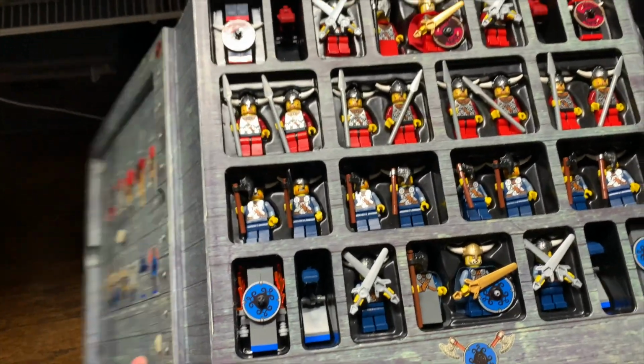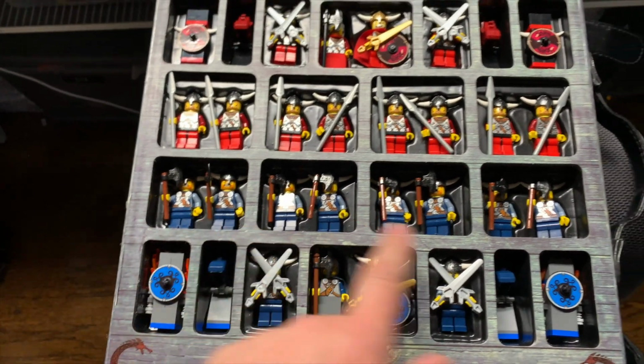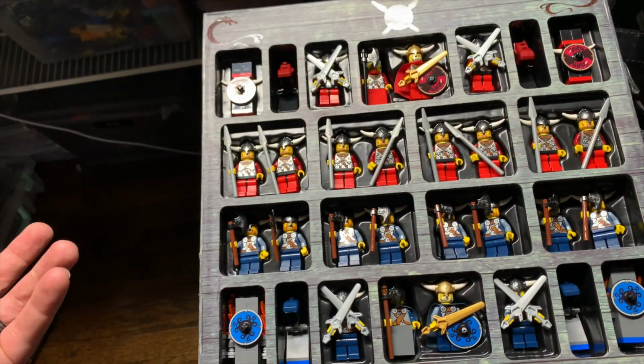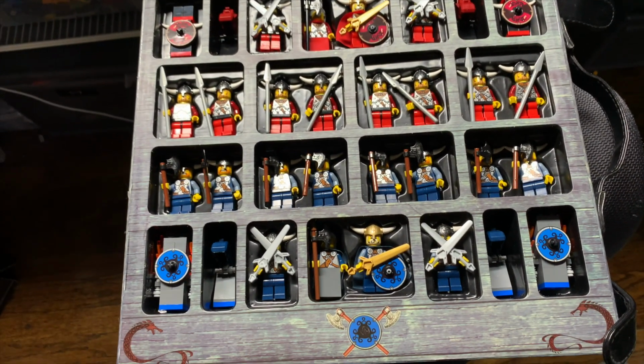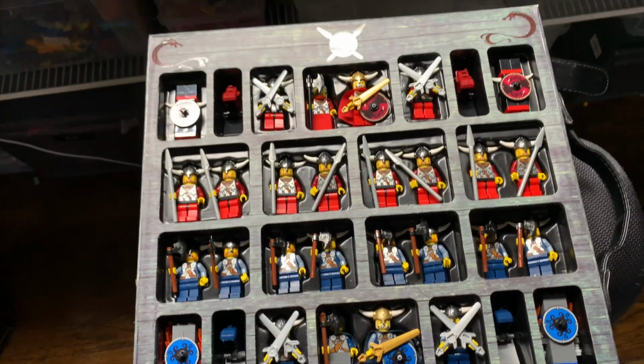Just doing some quick price comping on eBay. I think I'll actually make more money selling the figures individually than I would if I tried to sell the whole thing. And then, of course, there's the value of weapons and those parts. So that might be the way to go. I might start on that tonight and get this done.